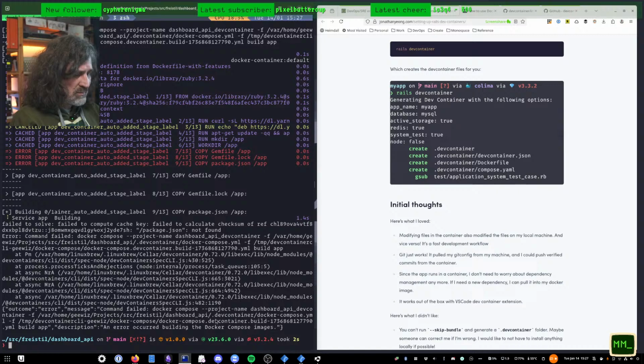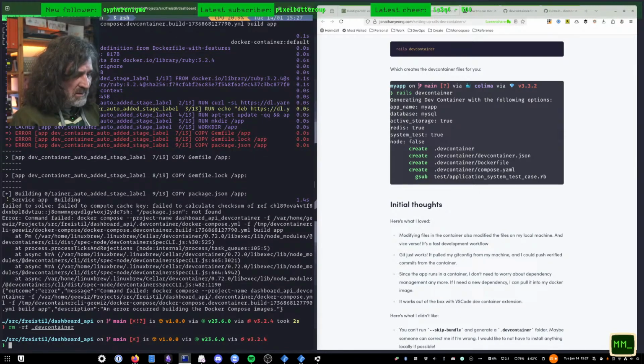Can do that too. So let's do an, well, we always have Git, so rm -rf .devcontainer. And what about Rails dev container?